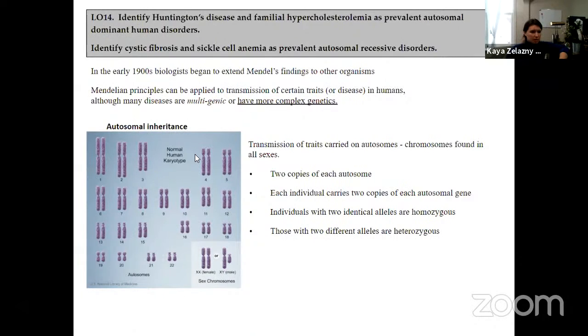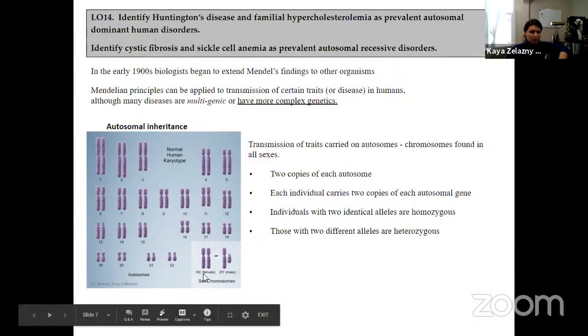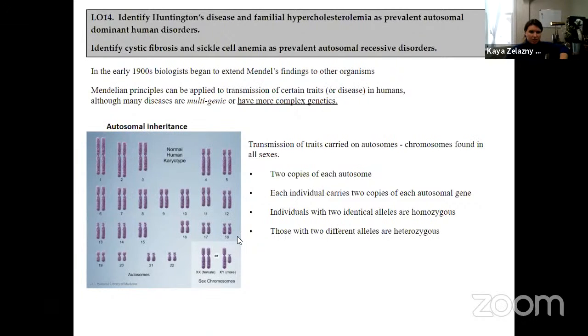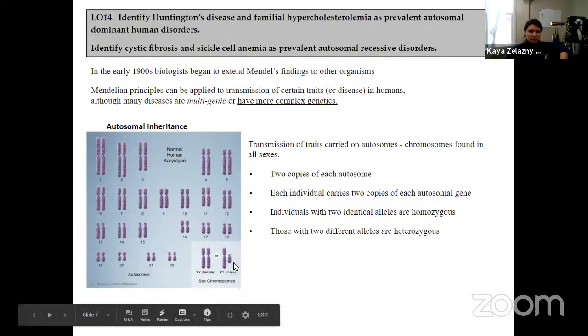So autosomes in a human are these chromosomes here. We see our chromosomes 1 to 22. Those are autosomes. They have numbers. Our sex chromosomes are the X and the Y in humans. Okay. So your average female is XX, your average male is XY. There are lots of different things physiologically that can do alterations to that, but that's the typical.